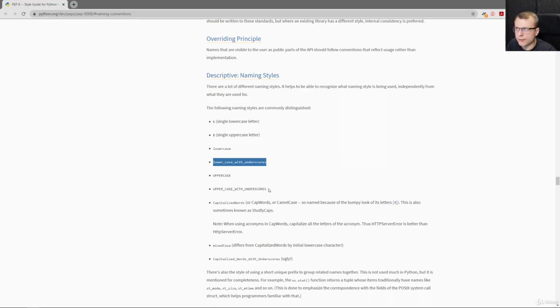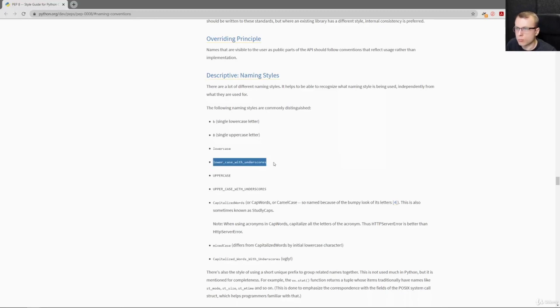If we have a variable that has a constant value, even though there is no real constant keyword in Python, but if we want to indicate a variable has a constant value, we would write the variable name in uppercase with underscores. So whenever you see a variable with uppercase and underscores, it indicates that it's a constant variable, even though there is no constant in Python. It's just to indicate it.